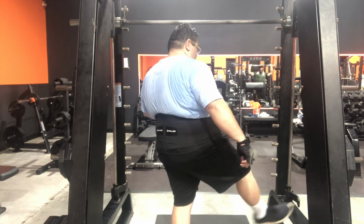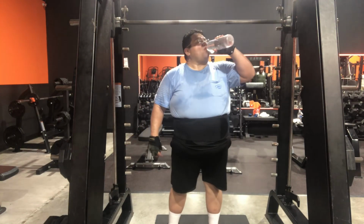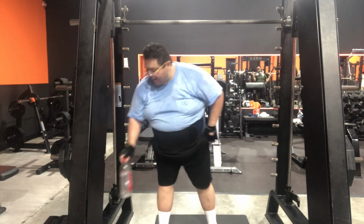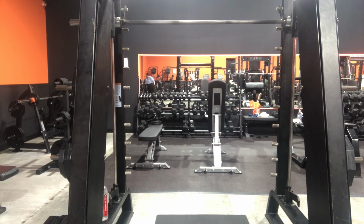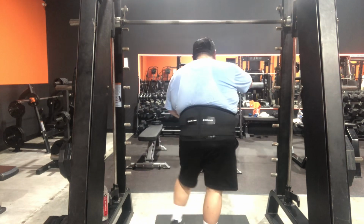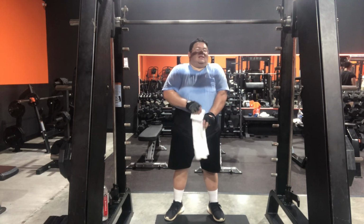Let's make sure these safety things are not touching. Okay, I need my towel. Again, the towel is for my umbilical hernia, and this really helps me make sure that I don't have a flare up. And of course, since I've been doing carnivore for some time, I believe that is also going to be healing.